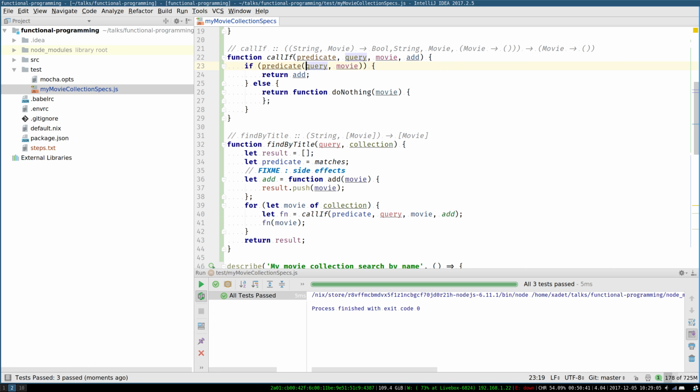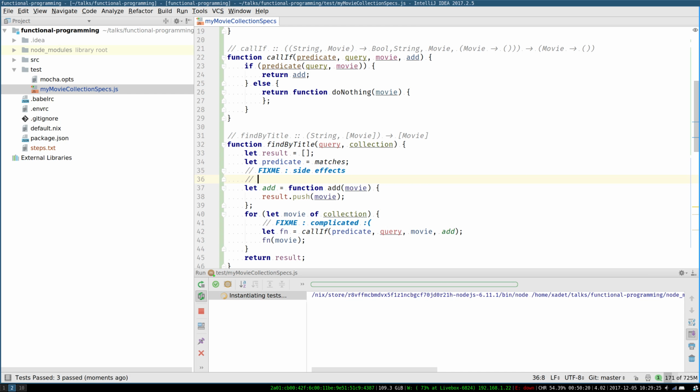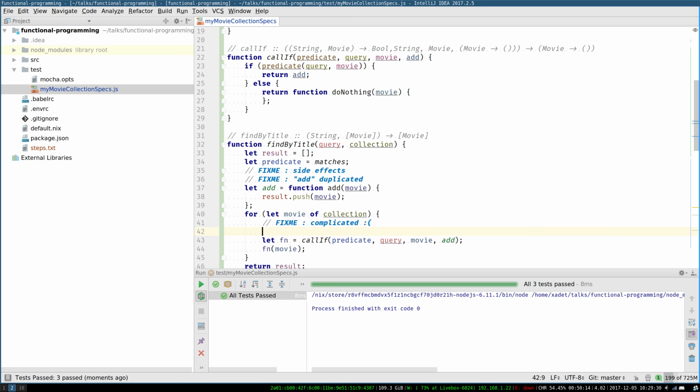Great. But the bad news is, my code here is more complicated. Bad news here is the word add is duplicated, and same goes here. Actually, the word movie is duplicated.